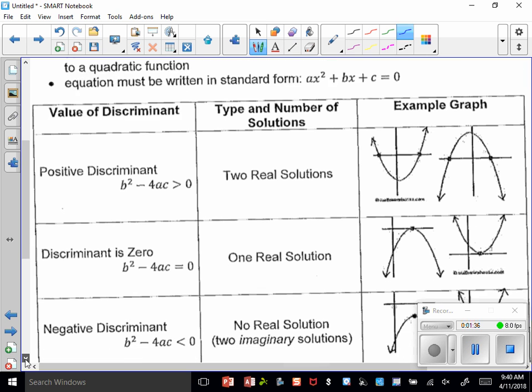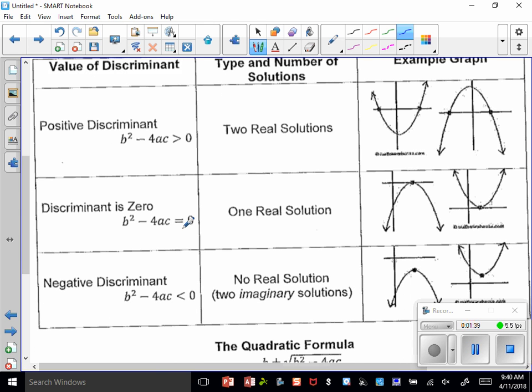If you do the b squared minus 4ac and it equals 0, that means you have one real solution, or one root, or one zero, or one x-intercept, and it'll look something like this, where the vertex is right there touching the x-axis. So that's how you can have one x-intercept. And if that b squared minus 4ac comes out to be negative, then that means you have no real solutions, or simply it is not touching the x-axis at all. So that's what these numbers will allow you to determine without having to graph.